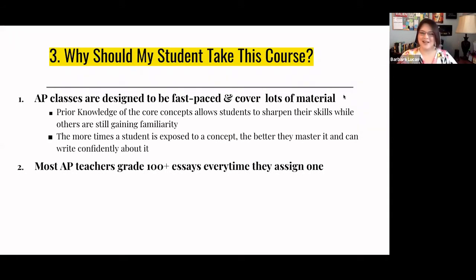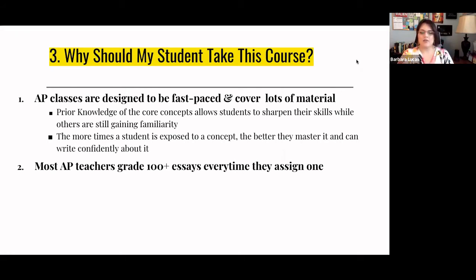Also, referring back to what I was talking about before with that individual feedback, most AP teachers, assuming they have between 2 and 3, maybe even 4 sections of a given class, are going to need to grade 100 essays, right? A lot of times. I know for me, I had only 3 classes and I easily had somewhere between 80 to 90 essays to grade every single time I assigned an essay. Now, what did that mean? That meant that I'm going to turn around and I'm going to try to help my students. I'm going to do the best I can. I want my students to succeed, but I can't give individual feedback the way that I could if this class was much, much smaller, like this class will be.